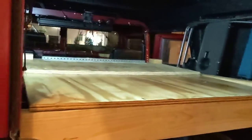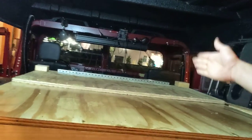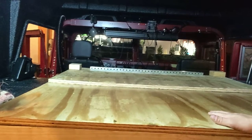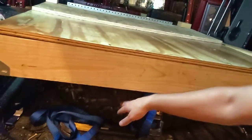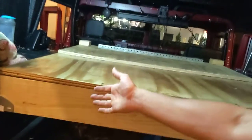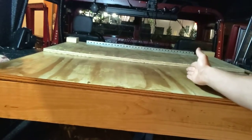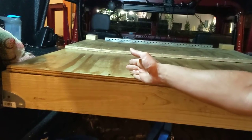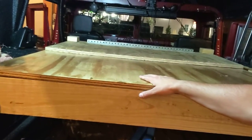I changed it up a little bit. Instead of hinging in the middle, because that wouldn't let me do the extension unless I did it in two pieces — and that might work if I planned on putting stuff underneath other than the spare tire. I wanted to get maybe half a bed, a really small bed, and then be able to have storage and make it for two. It was just too much of a hassle.